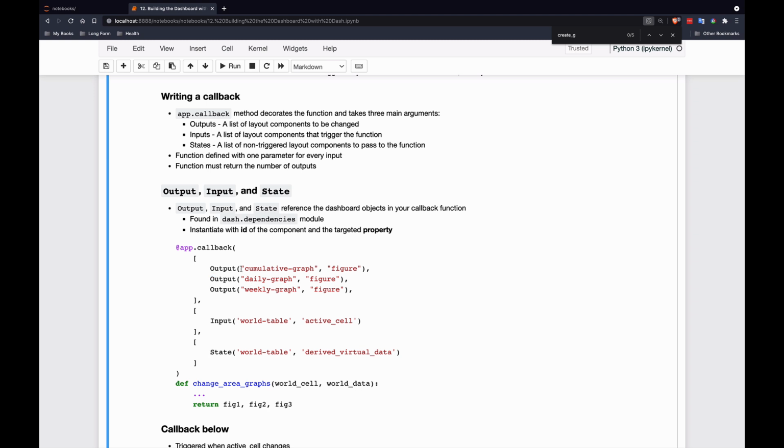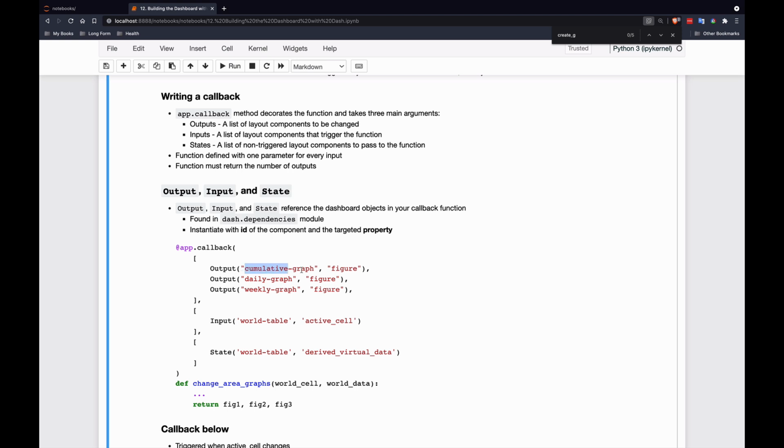The arguments for the Output are how you reference the particular component you want to change. You always have to give it an ID and the targeted property. That's how you set each one of these, the outputs, inputs, and state, with the ID of the component and then the particular property of that component.